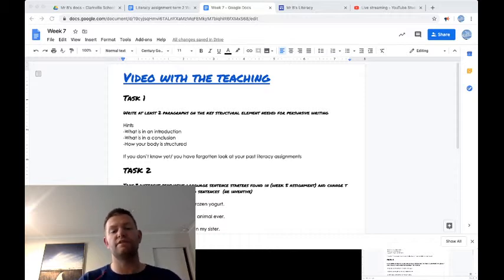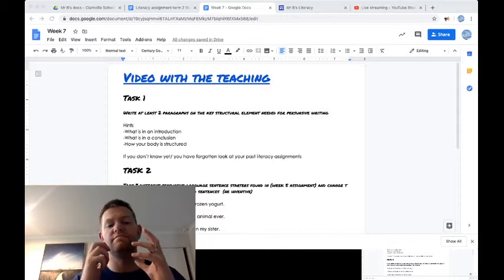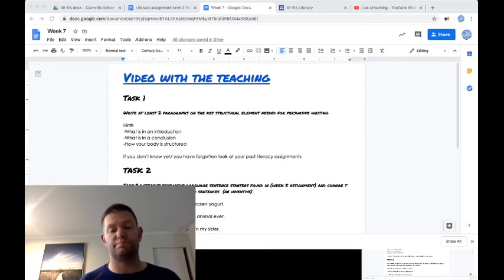the body of a piece of writing, and what are the parts that are in a conclusion of a piece of persuasive writing. So it's a 2 paragraph minimum, but you could write 3 paragraphs on it quite easily. I know I could. I think I wrote about 10 really, about what is key to writing a good persuasive piece of writing.